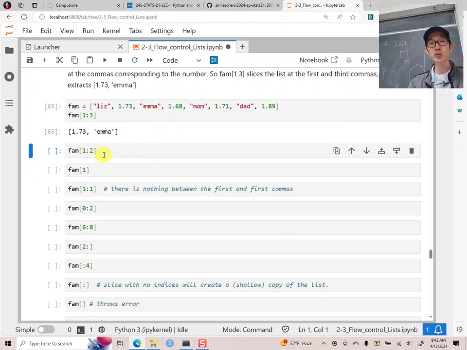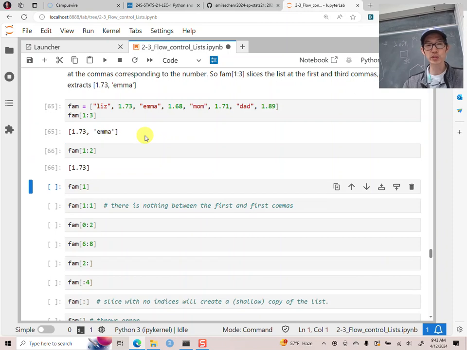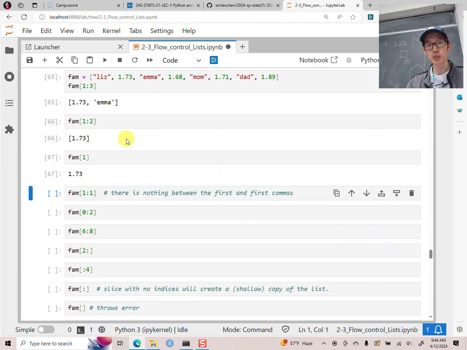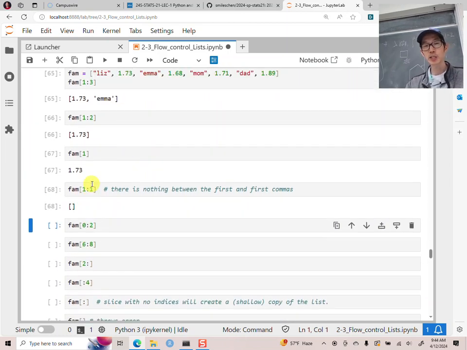Okay, so what would 1:2 give us? It'll just give us 1.73. If I just do index 1, there's no colon here. This will give us 1.73 in index 1 position. If I do 1:1, we'll get back an empty list.